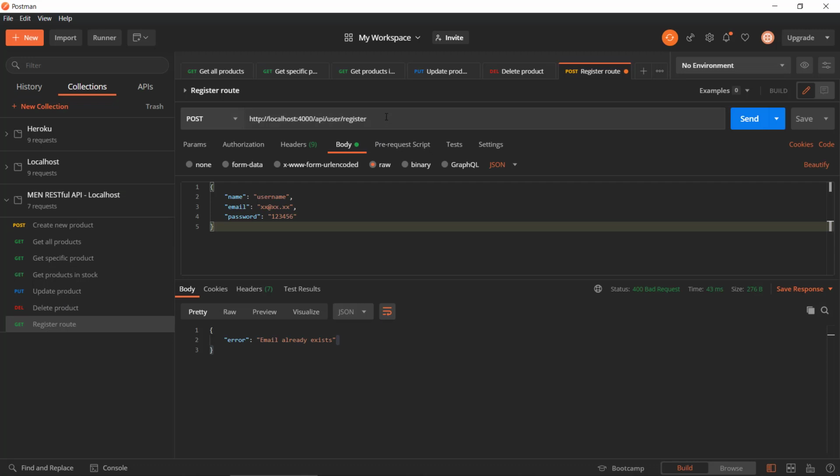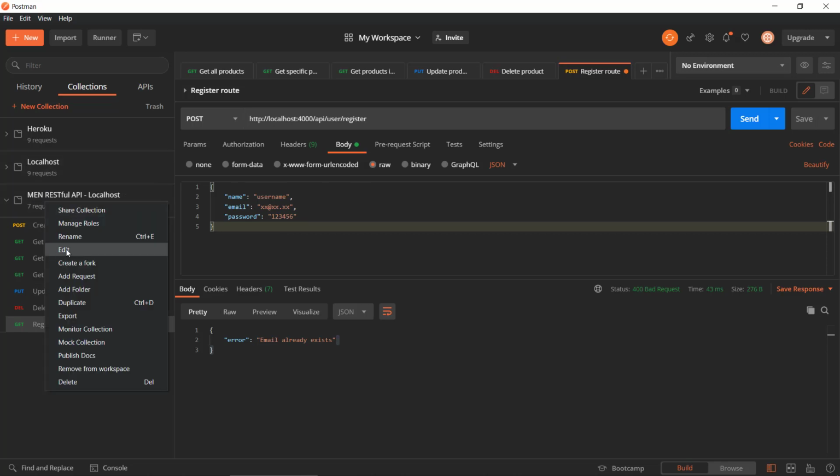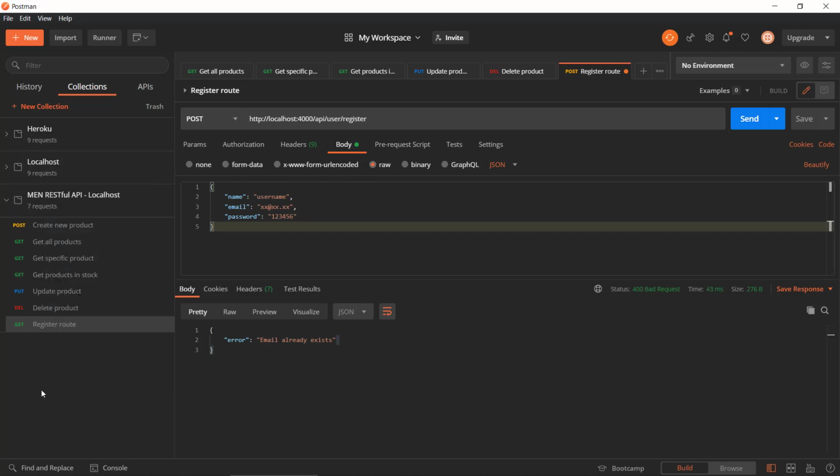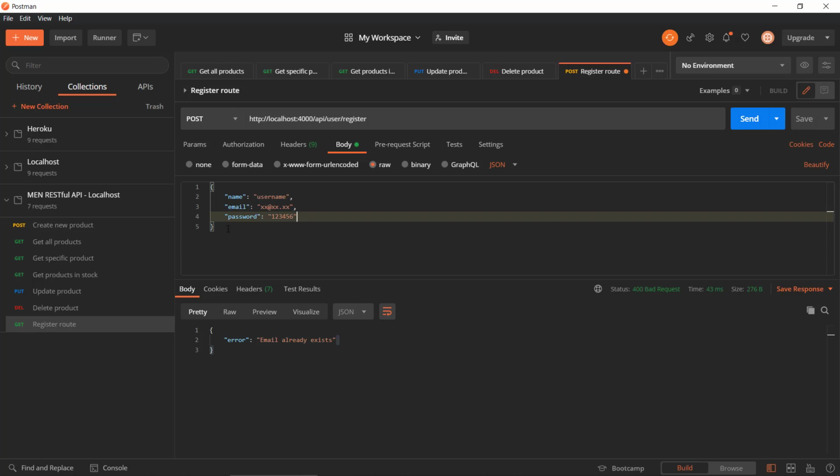And we already had the register route where we had the name, email, and password. And we could create a new one by right-clicking, but we can also right-click on the register route and hit duplicate, because much is the same here, because we will also specify the email and password when we log in. But I'm just going to save it first, because we can see this orange circle here means that it has not been saved. So I'm going to save it first, and then it says post and register route.